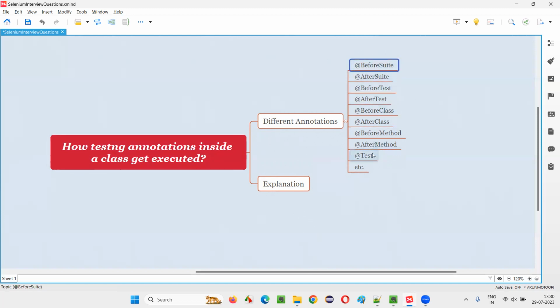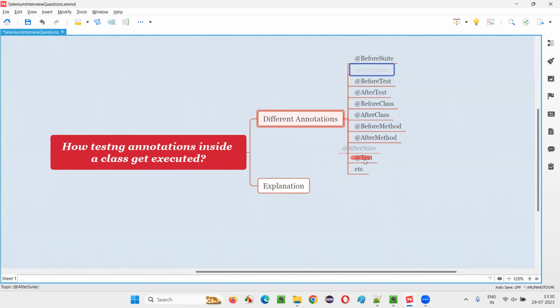First, out of all these annotations, the BeforeSuite annotation will be executed first. When you run a particular class, if you have this BeforeSuite annotation, the method having it will be running first. What about AfterSuite?